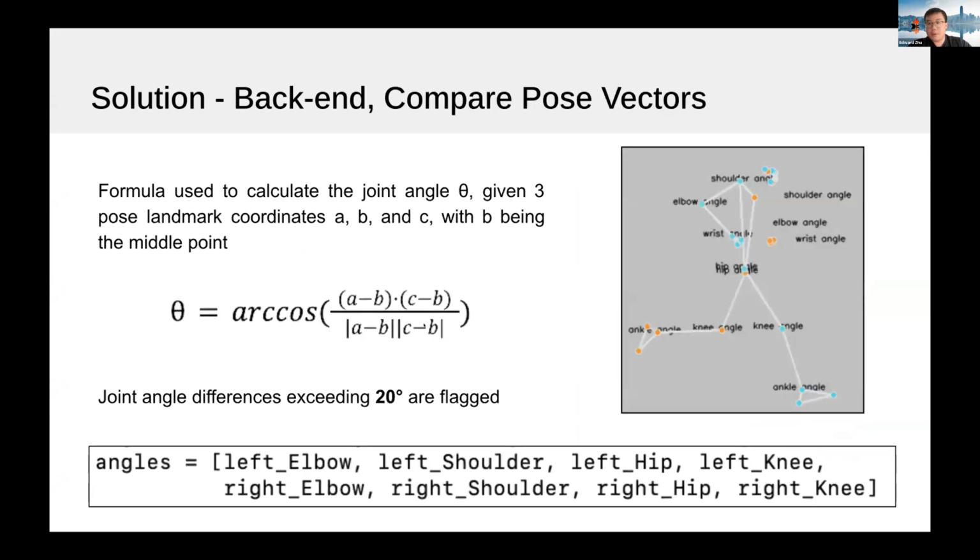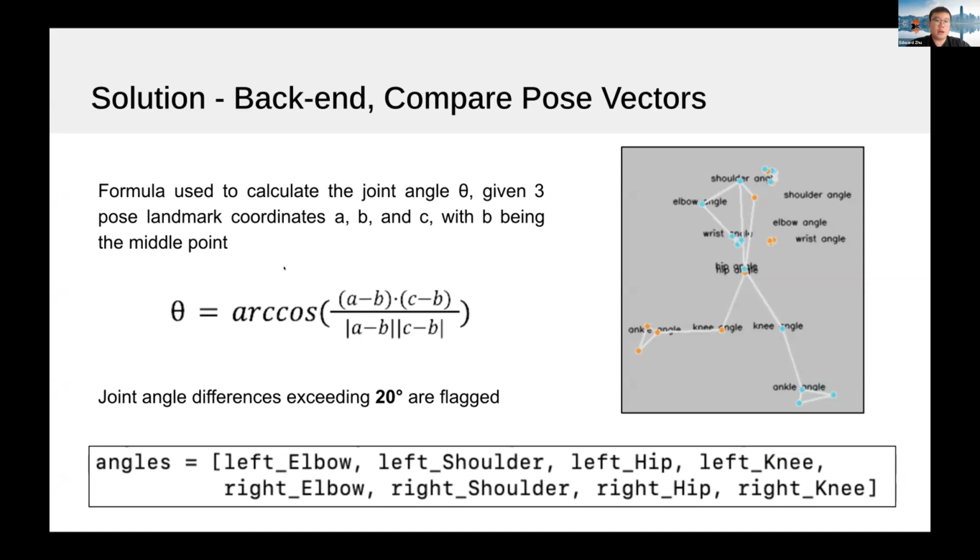What we do after this is that we do the k-means process for both the user's inputted video and also the expert video that shows the proper form. We look at the cluster centroids that are the most similar, and we compare their range of motion differences or joint angle differences.